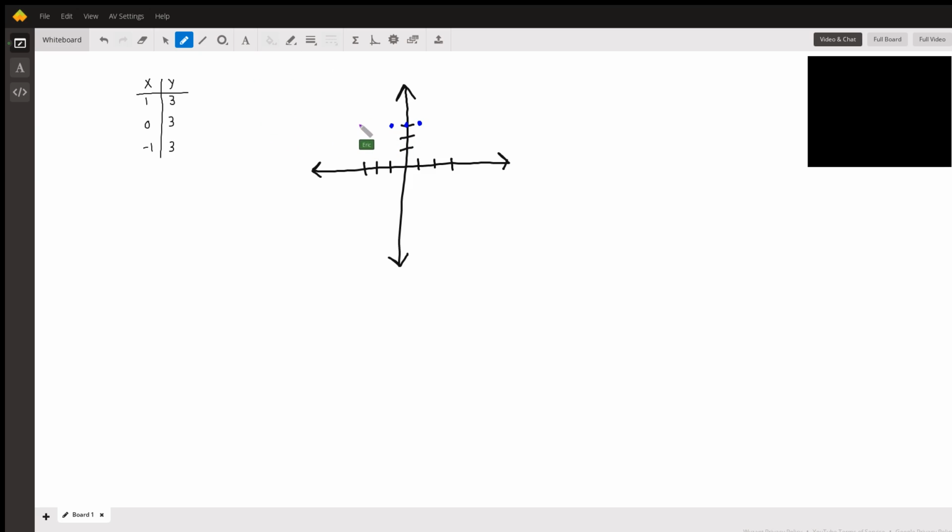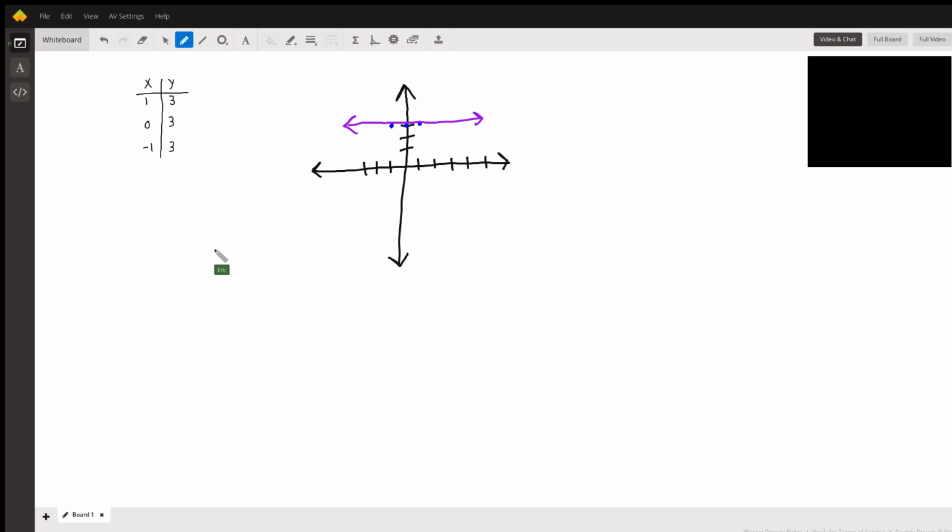So if we plot a line, I know this isn't the best, it's just a diagram. But if we plot this line, you can see that for any x value we choose, if we choose the x value 5, for example, it would actually end up right here, up 3. So for any x value we choose, y is always going to be equal to 3.